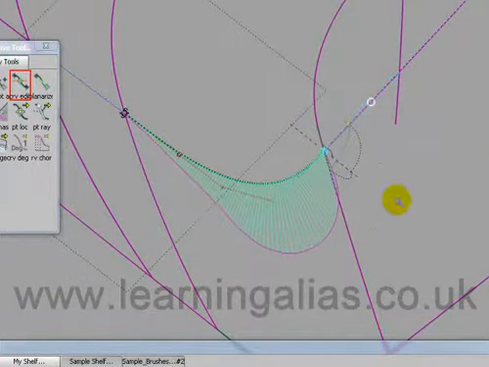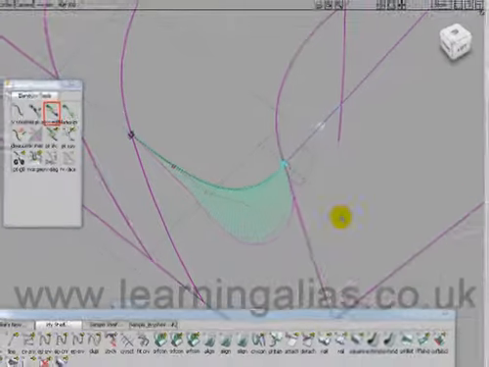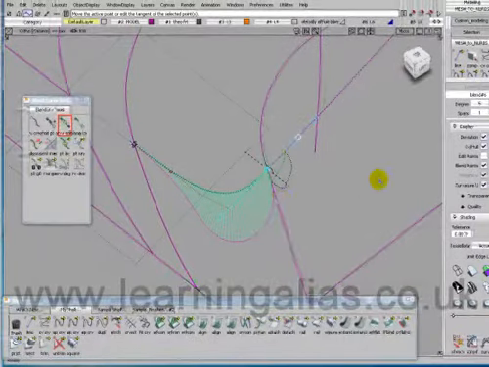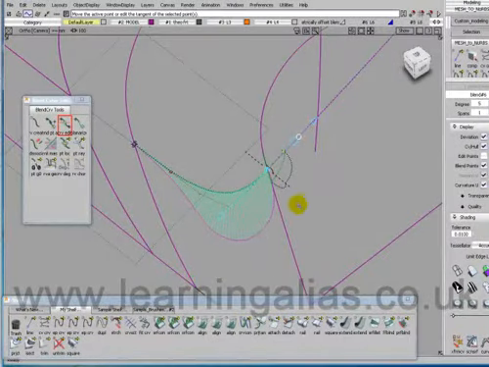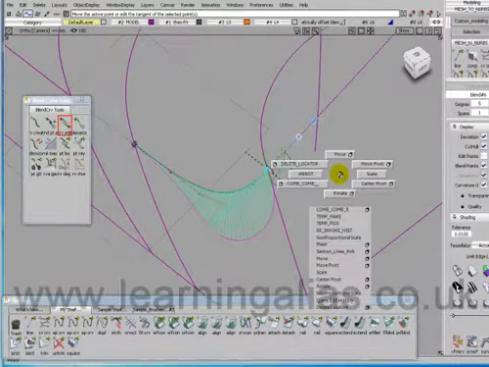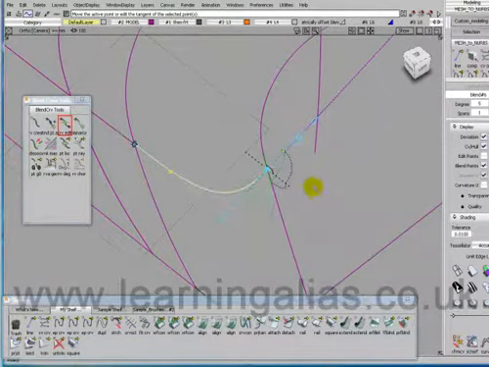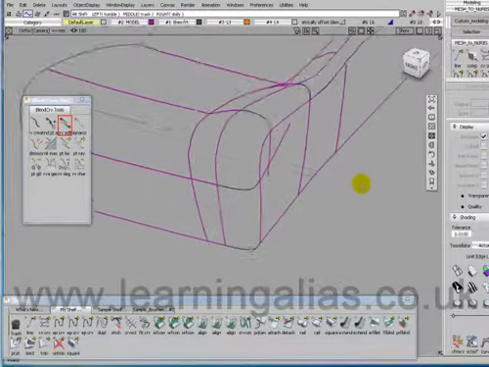So that's how you adjust your blend curve. I could actually move the peak of it out a bit, but that's making it a harder radius, so I don't really want to do that. So I'm quite happy with that. So I'll just delete my locator. I don't need that. I think we're ready to start with our profile blend.